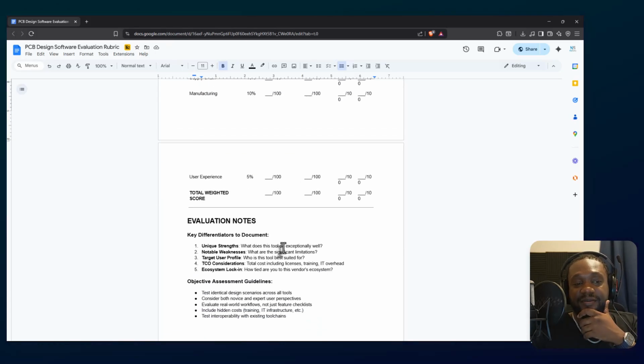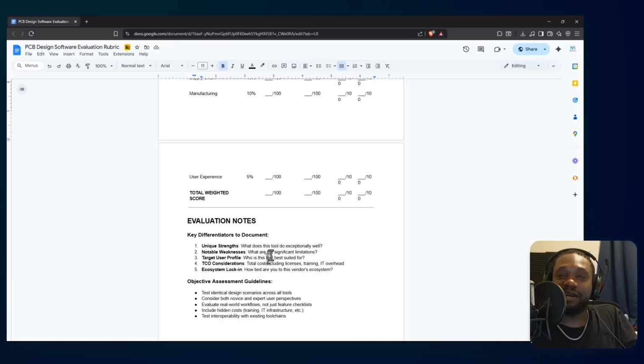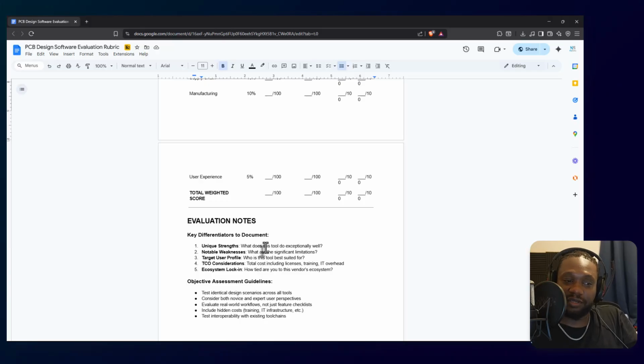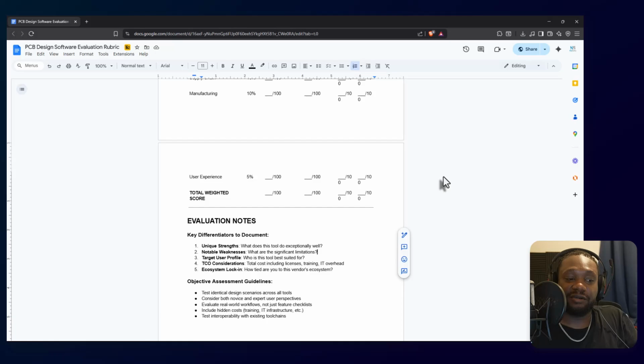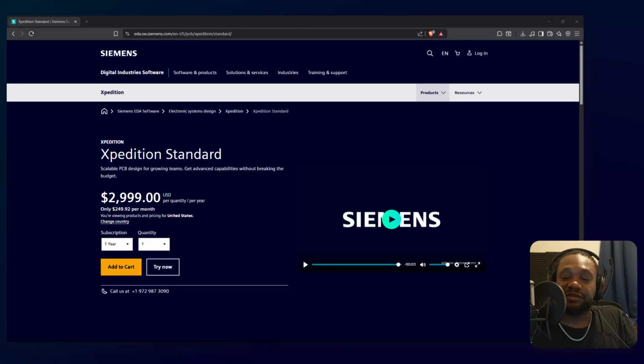I'd say maybe the routing features that are available are good. How it handles the Constraint Manager tool in general is great. It's not overwhelming, oddly enough, even though there's a lot going on there, but they managed to make it work. The notable weakness is being able to find what I need to find and how it's organized. It messes with my flow. Okay, how tied are you to this vendor's ecosystem? Depends, you know.